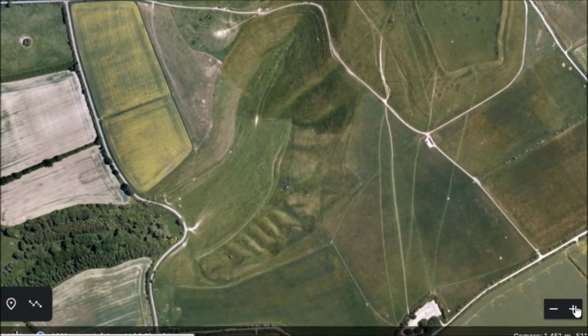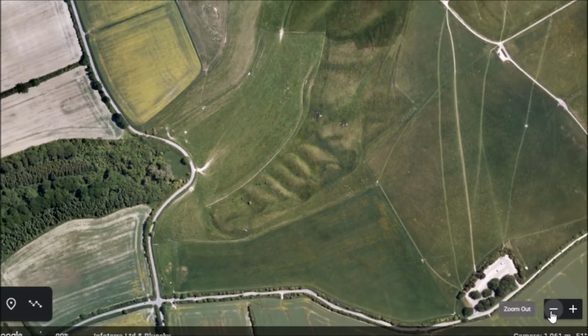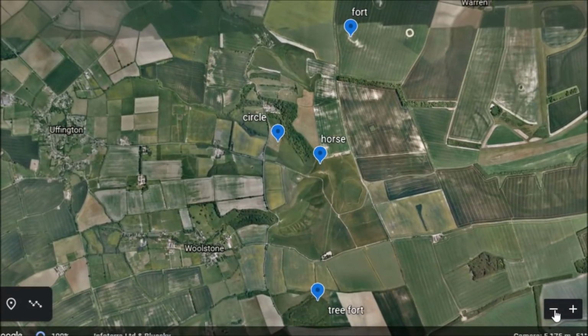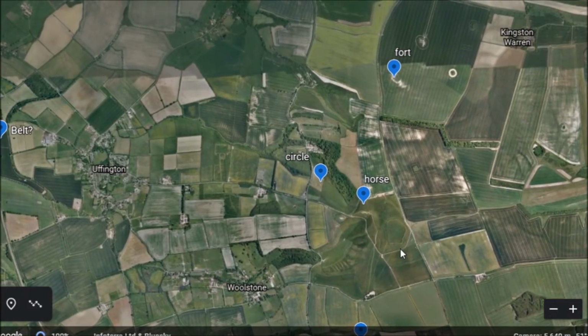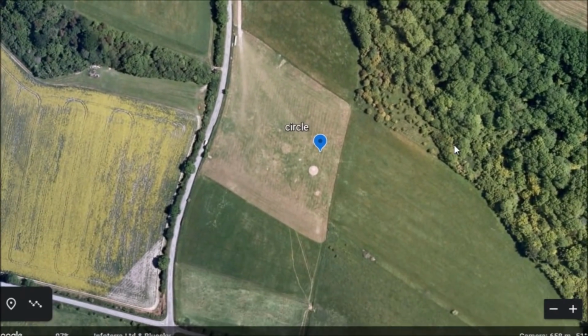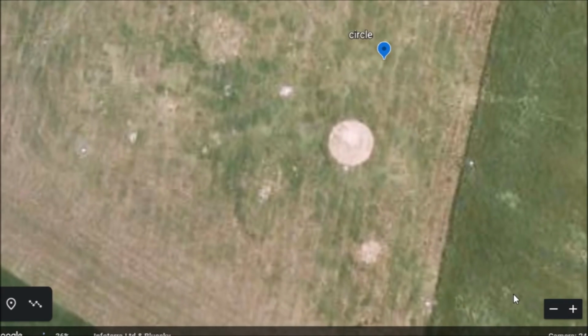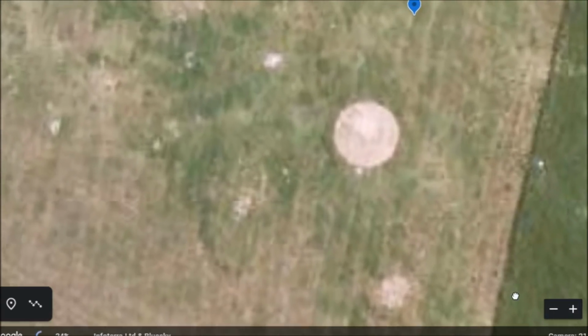These features down here are called giant staircase. They are probably made when the Ice Age glaciers melted, a natural feature, but they are called giant staircase right there. This general area, I found a lot of stuff. Some stuff I'm just a little confused by. But in the area here, I found a lot of this stuff right here. Just circles that appear to be made out of that same crushed rock.